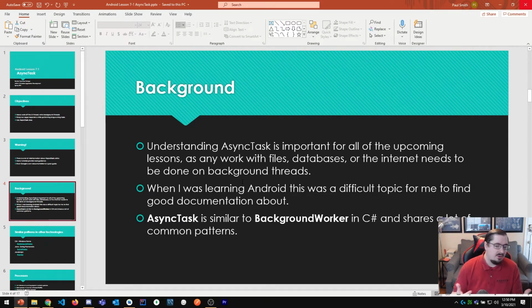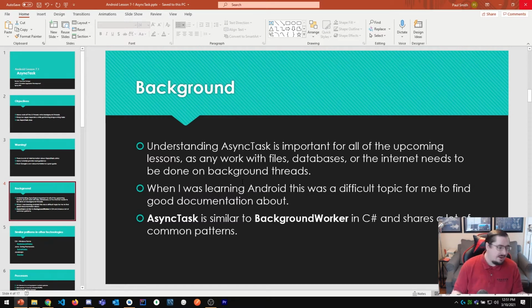The other thing to say there, because of those similarities, it's more than likely whatever language or technology you end up working in, whether it be Android, C#, JavaScript, or Python or something else, you're probably going to have some version of this concept in that UI framework. So this is not specifically an Android thing. We're going to talk about the Android approach to it today, but a lot of these techniques and a lot of this guidance really is universal between almost any technology.